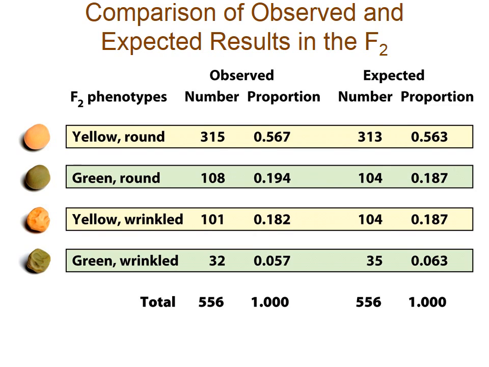Yeah, good. Did we hear that? So you take 556 and you multiply it by 9/16, right? Somebody want to do that for me? 313. Oh, without rounding, what would it be? 312.75. Okay, so 312.75. Can you get 0.75 of an organism? No. So what do we do with that? That's what they did. They rounded up, and that's actually not what we want to do.